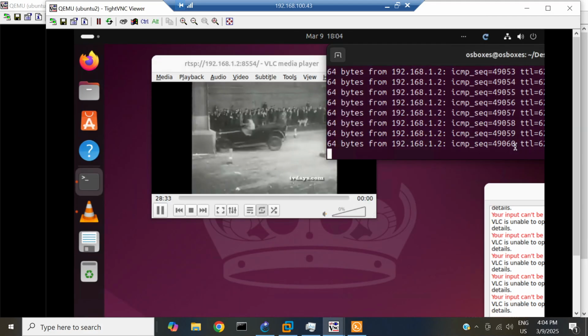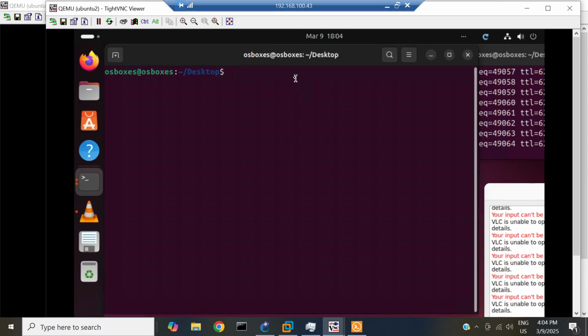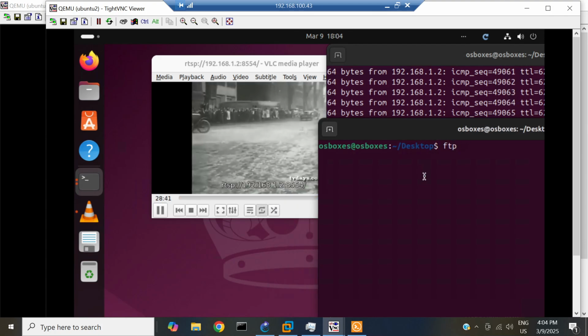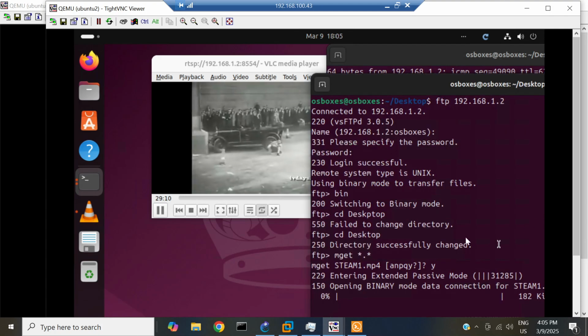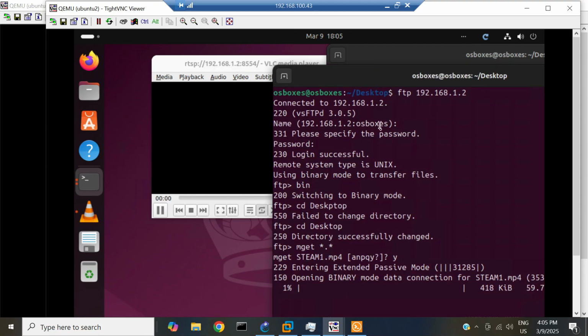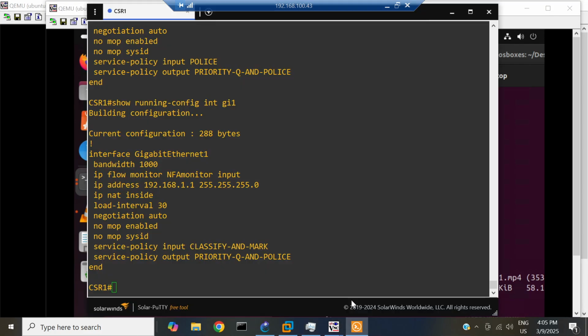So let's fire up here an FTP session. So here's the FTP session going on. So we can examine our policy maps.